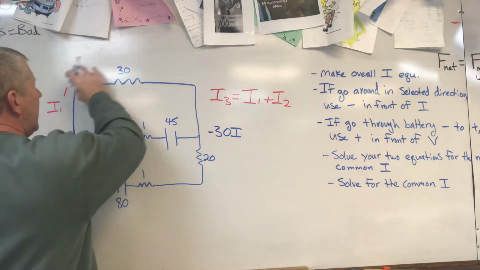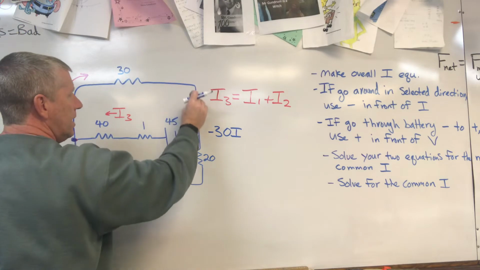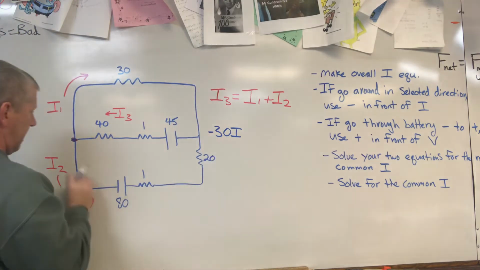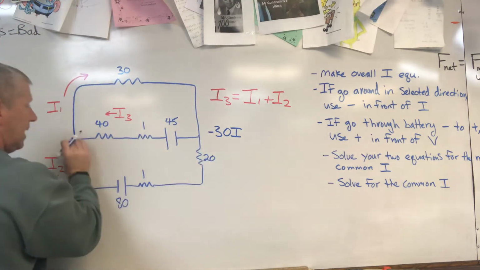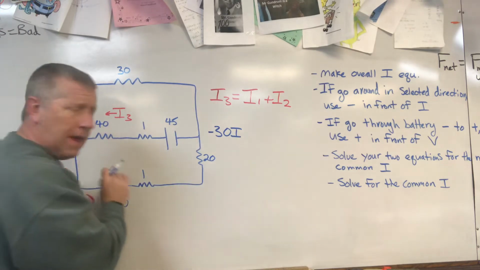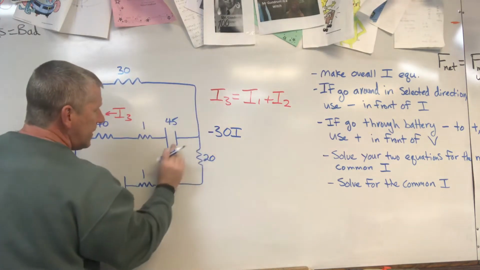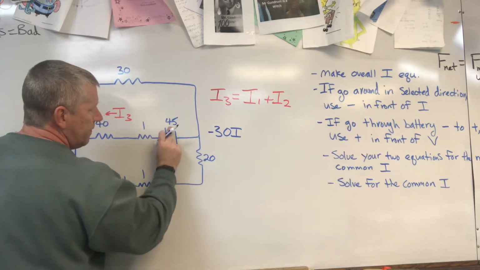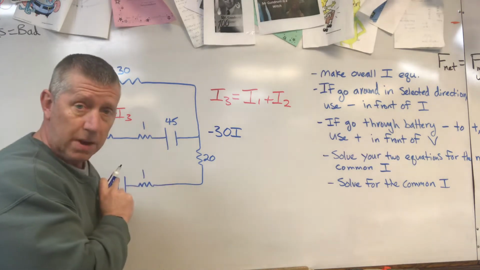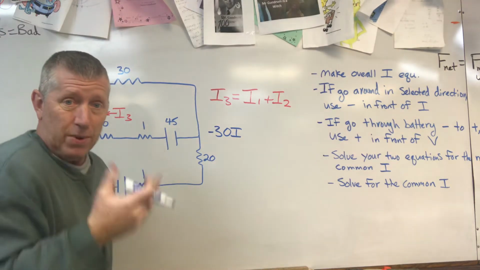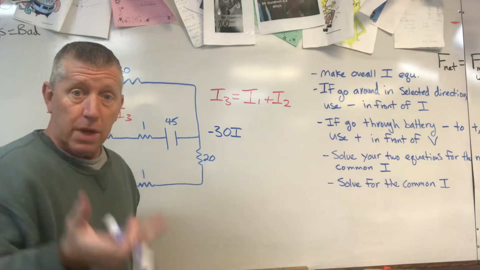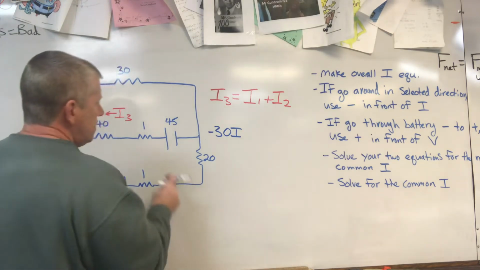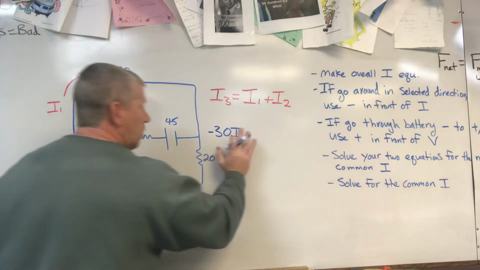Okay, so I've dealt with this first resistor. I'm going to come down here, and I have a choice. I can go all the way around and back if I want, or I can cut through and back. I'm going to cut through. We'll see what happens. If I cut through, the next thing I encounter is this 45-volt power source. I just put 45 volts. So now I have to deal with it. That has to go in my equation.